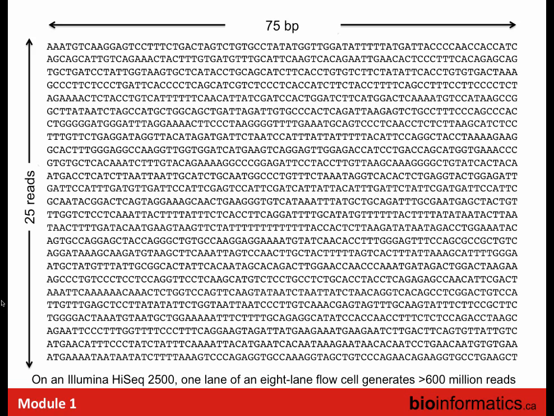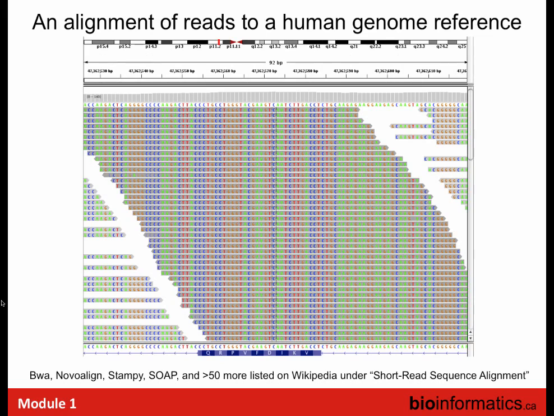And really the goal of computational analysis is to take each of these reads and compare them to the human genome reference. So you can see even with a single step, taking reads and mapping them to basically the product of the Human Genome Project, a lot of the reads start to look the same. This is just a region of the human genome with no variation at all. All the reads that map to this region are exactly the same. So don't go looking for a mutation here. There shouldn't be one. But this illustrates a stack of thousands, tens of thousands, or even hundreds of thousands of reads, all supporting the lack of mutation in this region. And these realignments are very powerful. This is really the starting point for a lot of the bioinformatic analysis that you will all be doing.